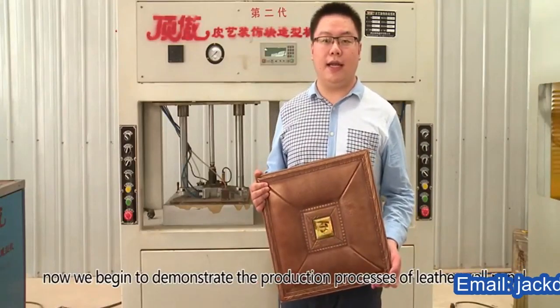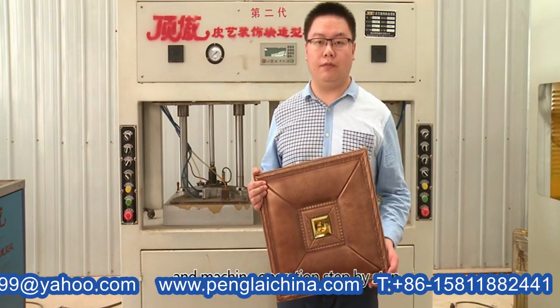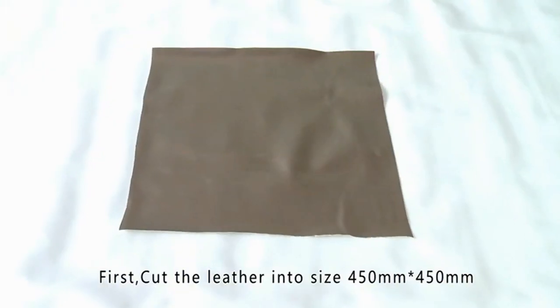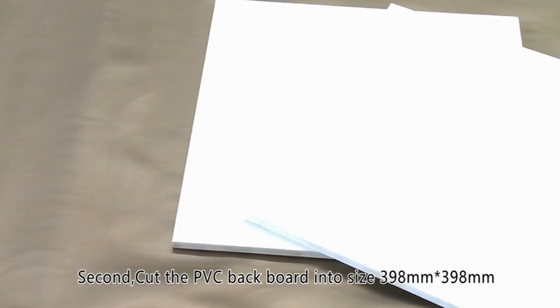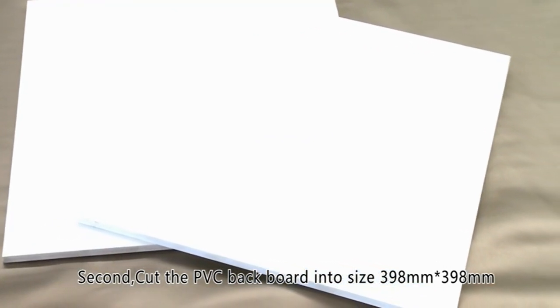Hello everybody. Now we begin to demonstrate the production processes of leather wall panel and machine operation step by step. We need to do preparation work at the beginning. First, cut the leather into size 450mm by 450mm. Second, cut the PVC backboard into size 398mm by 398mm.